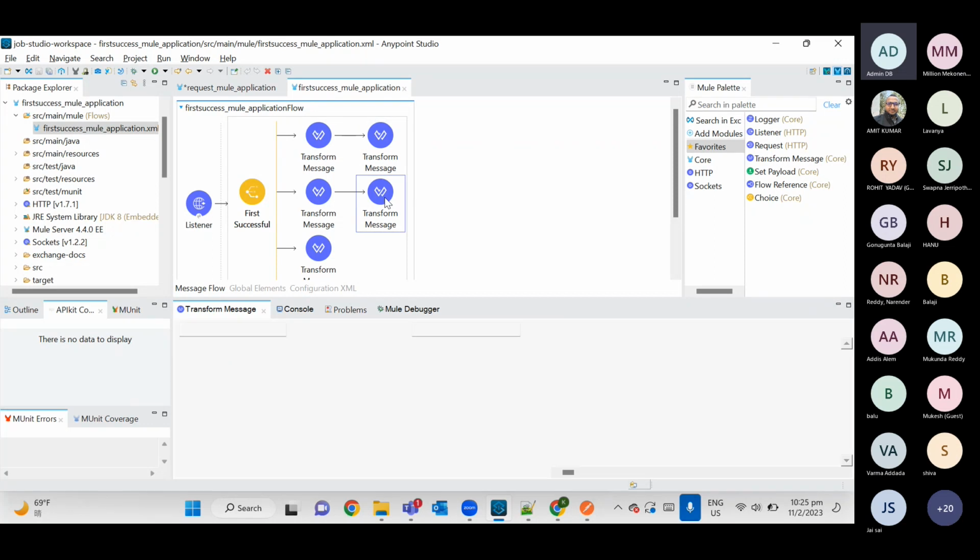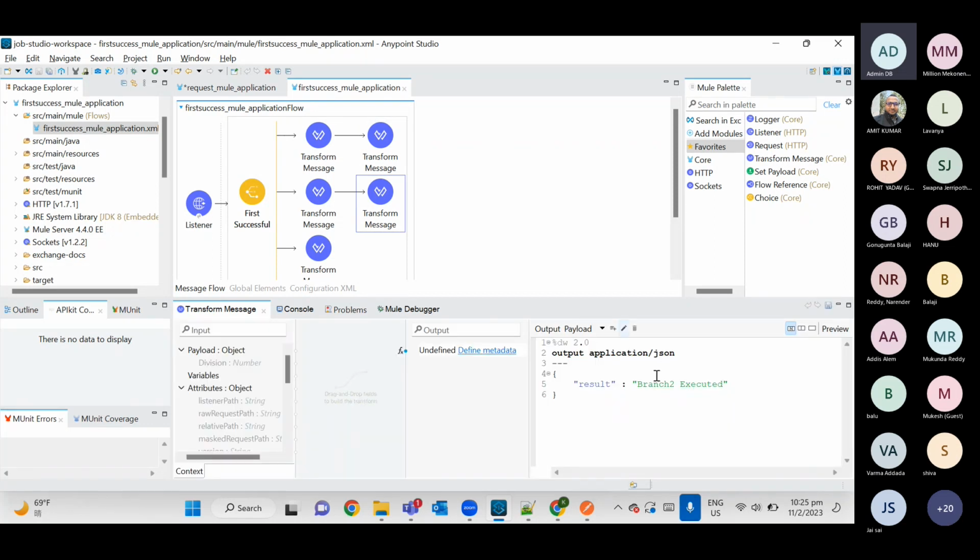Here also we are storing the payload, and whatever data you store inside the payload, your last payload will be the response of your API. This is the last payload of this execution, so whatever last payload is there in your execution will be the response of your API.